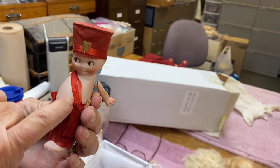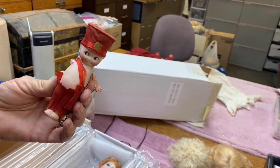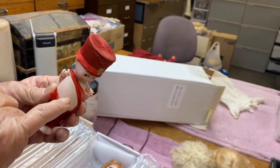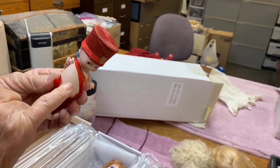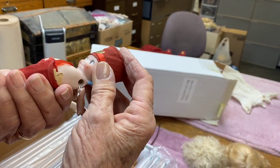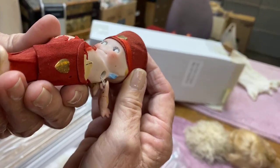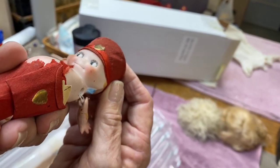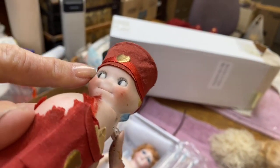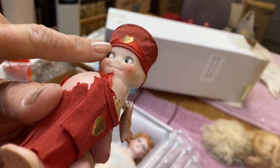So how are we going to clean Mr. Cupie guy? I think with a Q-tip. A Q-tip? And then are we just going to try just soap and water, or are we going to go in with soft scrub? Probably, I'll have to see. Yeah. You don't know. I don't know. I'll try one and I'll try another. If it doesn't work, I'll try something else. And then the arms need to be restrung. Mm-hmm. Look at his cute little lashes. I know, and his little Valentines in his little pocket. Look at them. They're at a V. Oh, look at that. They are all hand-painted, everybody, so they are all different. Cute. This one's a V upside down.